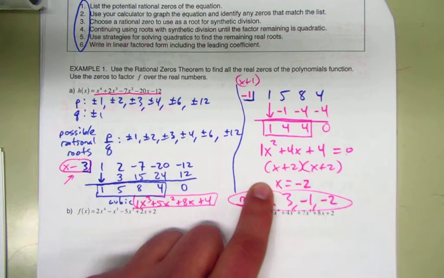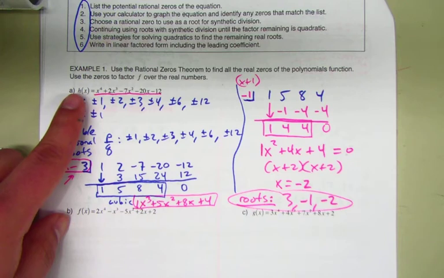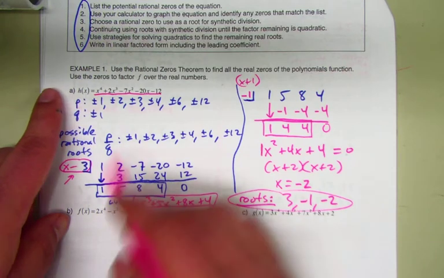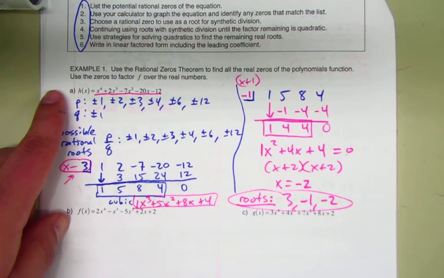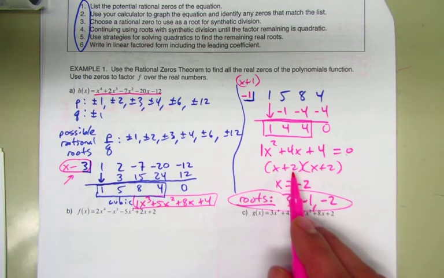Yes. So if we started with, this is a good point, if let's say we started with a degree 5, we would probably have to do this 3 times in order to get a quadratic that we can just solve by hand. And it always has to be a quadratic. Right? Yes, because we don't know how to factor polynomials that are degree 3 or degree 4. Does that make sense? Okay. Anything else?